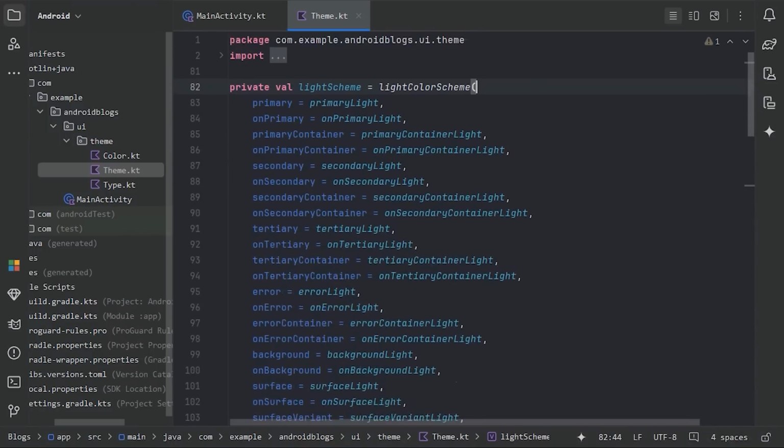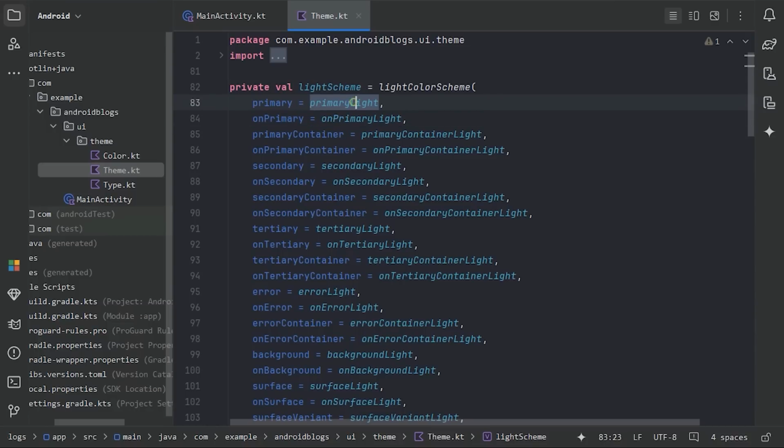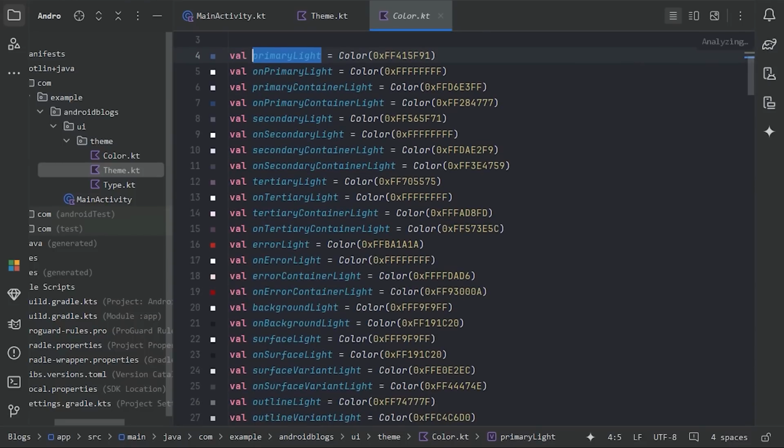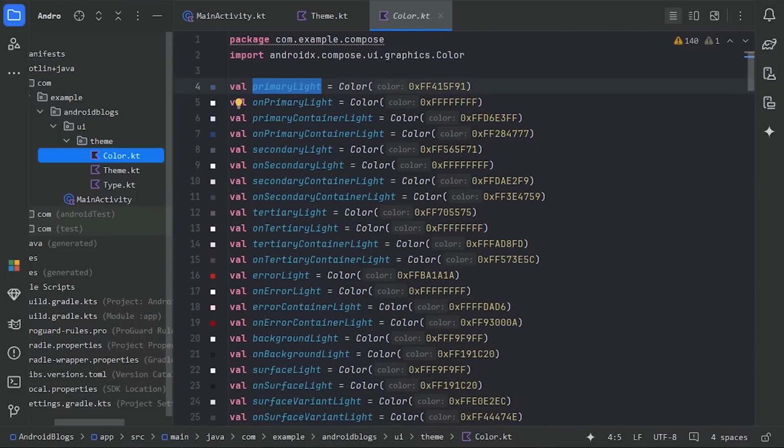Next, in our color scheme, we are using these primary light color, on primary light color. These colors come from this color file we have on the right side, this one. So here you will get all these colors defined.